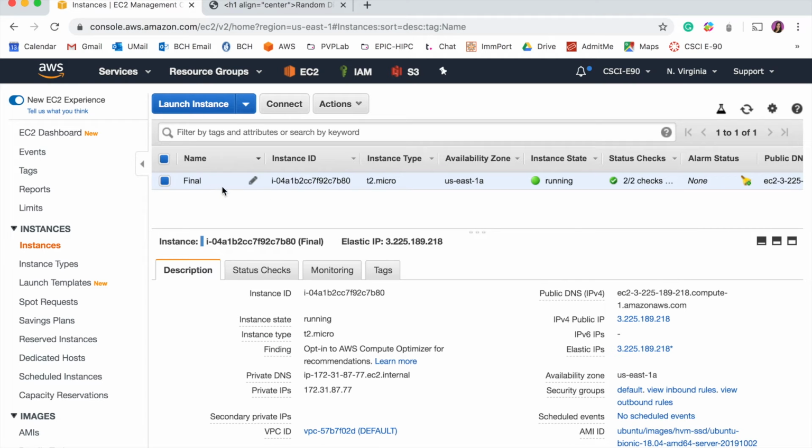This instance that I launched over here is an Ubuntu instance. I use a T2 micro type just because the app is very simple and it does not require a lot of data, but if one is working with a big data set, then maybe a larger instance with more types will be needed.